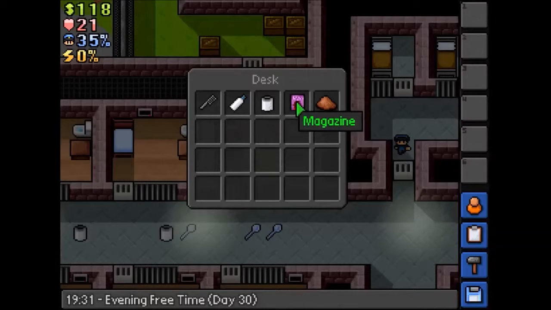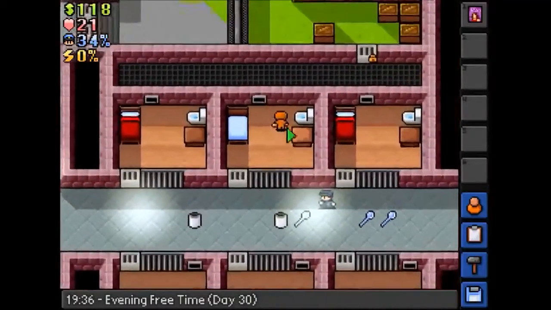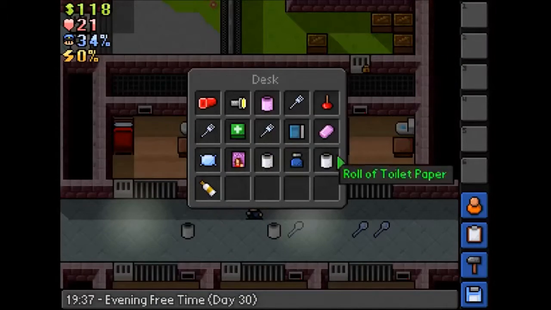Okay. We could use a poster instead of, yeah, let's grab the magazine. Just to see, in case we decide to do the magazine route as opposed to the paper mache route. So yeah, we'll do that.